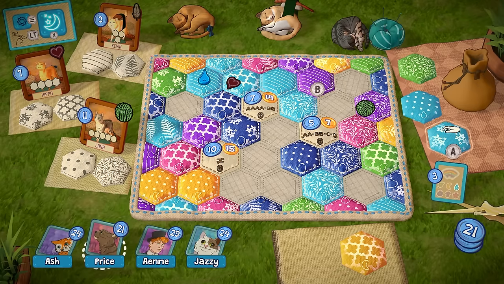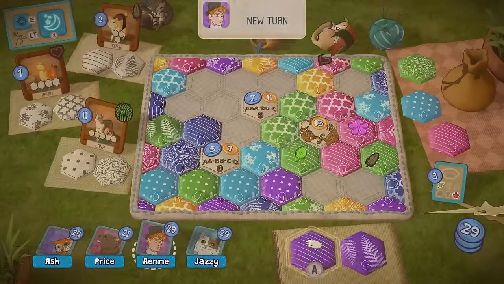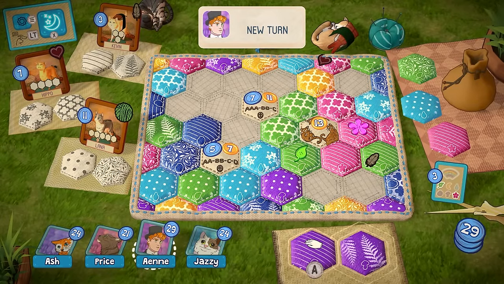I'm looking at my things. I think I've ruined patterns on all of them. So that's the other way I need to think. Oh, okay. No, I know what I need to do. Yeah. Okay, my turn.